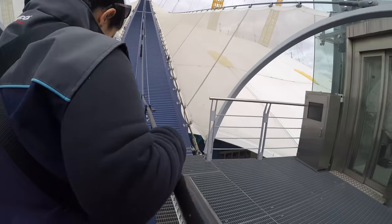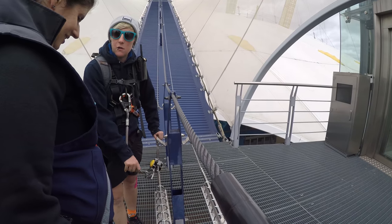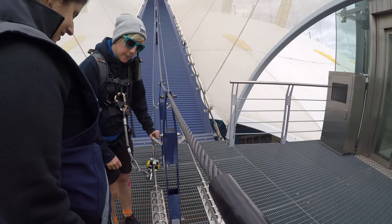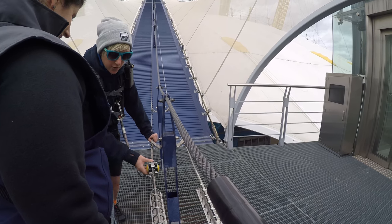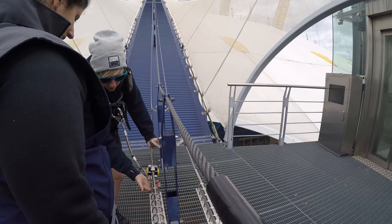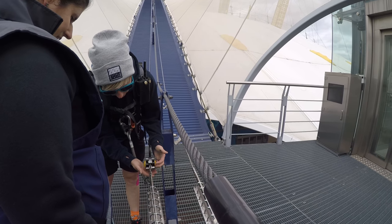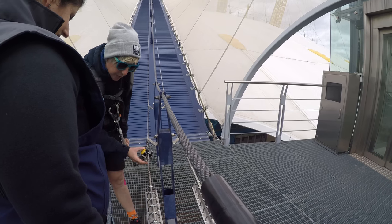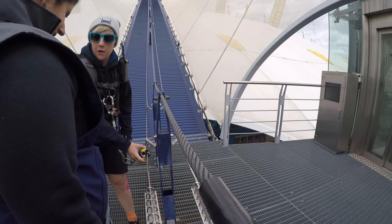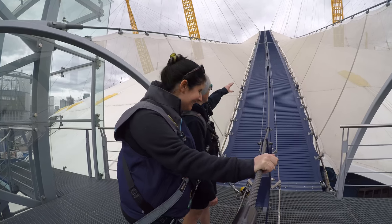Okay, so the way that this works is pretty much like a seatbelt. If you were to slip or fall, it's just going to lock on and catch you. Because of that, you won't be able to pull your latch over the O2. So to move it, you do have to put your hand underneath and push it up. When I push it up, that will open. So when you're walking over the O2, you push it up and you have to bring this with you, otherwise you won't get very far.